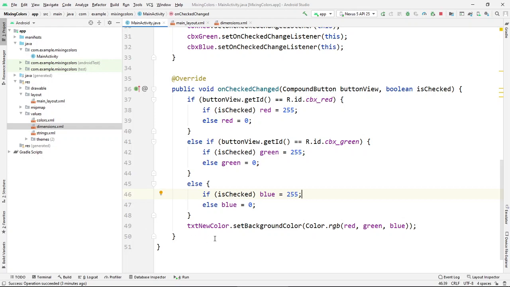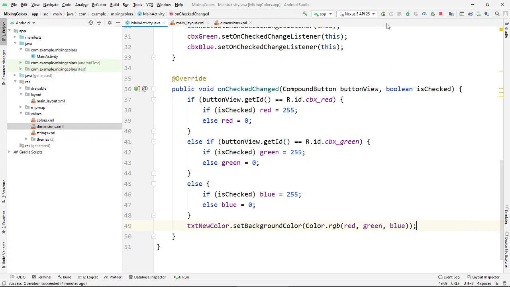And finally, set background color changes the text view color. And in RGB method, I combine three colors together. So line 49 does the actual mixing.